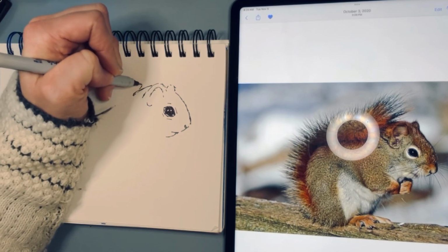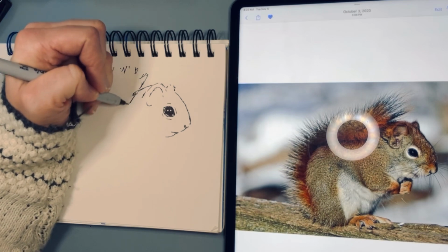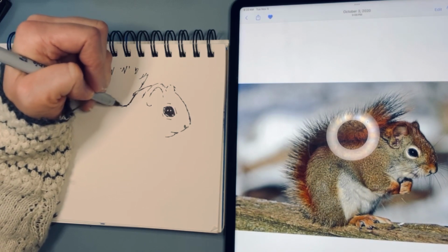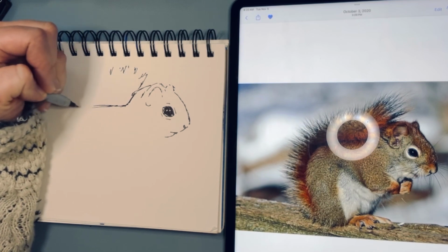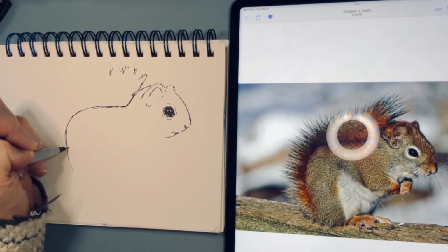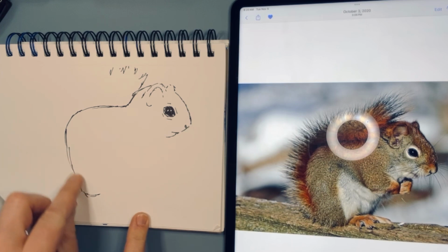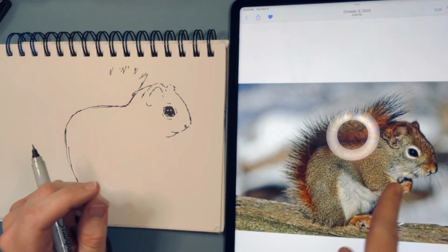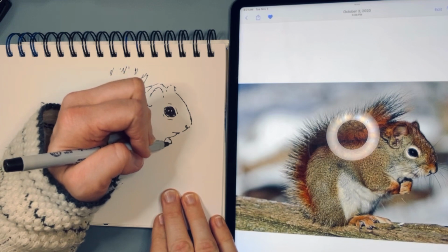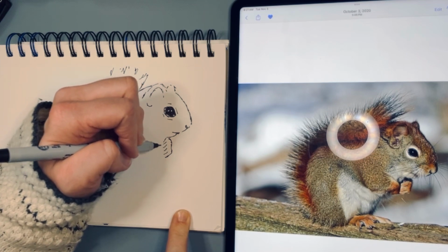So now I'm going to go back up here. And the more you draw, the more you'll have an idea of where you want to start. I'm going to work on this little curve here. And then I'm not totally sure how far down this goes yet, so I'm going to come back up here to those funny little hands. So I'm drawing that outside hand. I can tell I'm drawing it a little bit too big. That's okay.